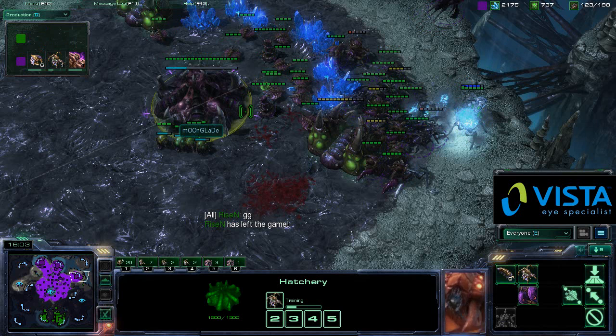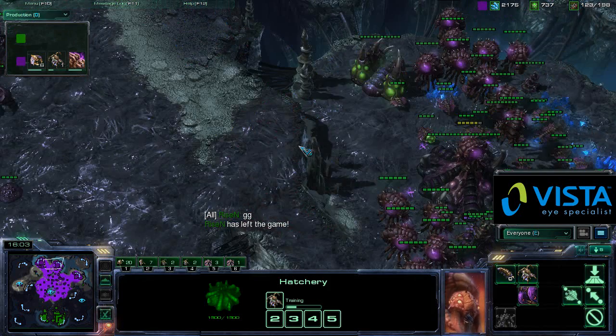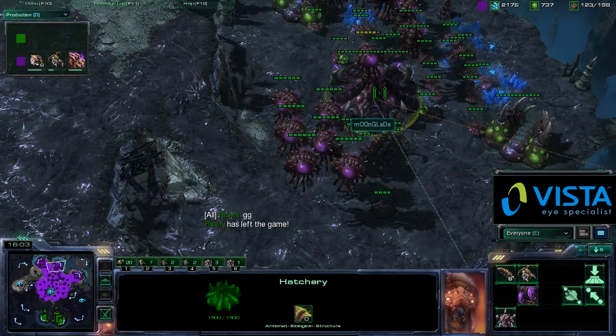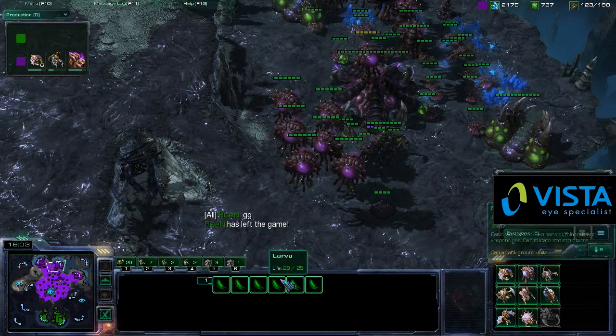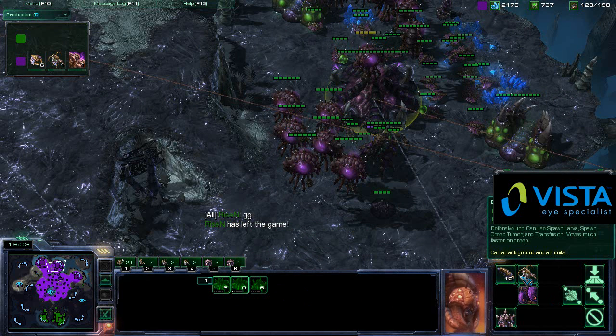We saw Moonglade doing a really strong job of just being able to macro up a very large army. And even though RiseN had a stronger army at that last engagement, I believe Moonglade had saved up a lot of larvae. You can see 6 larvae here across all of his hatcheries. You can see that he's saving up 12 larvae. That's how he was able to easily, instantly produce 16 Roaches.